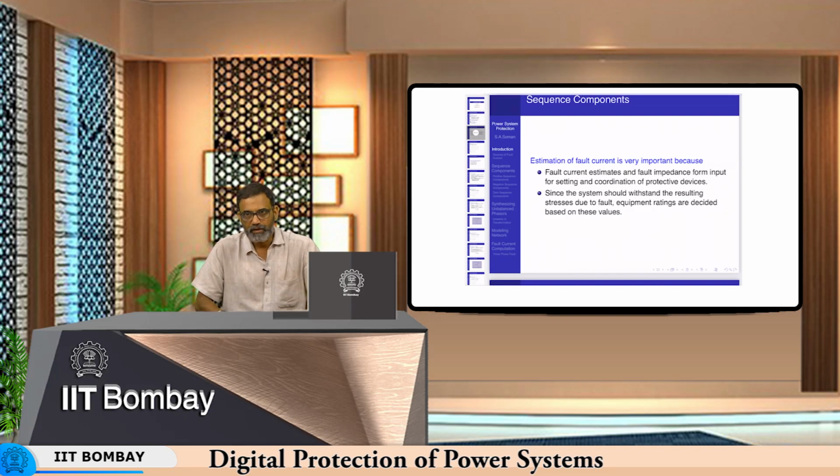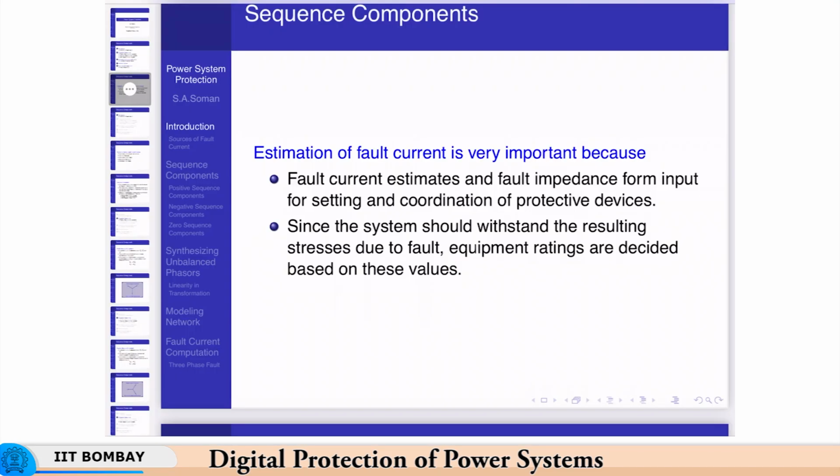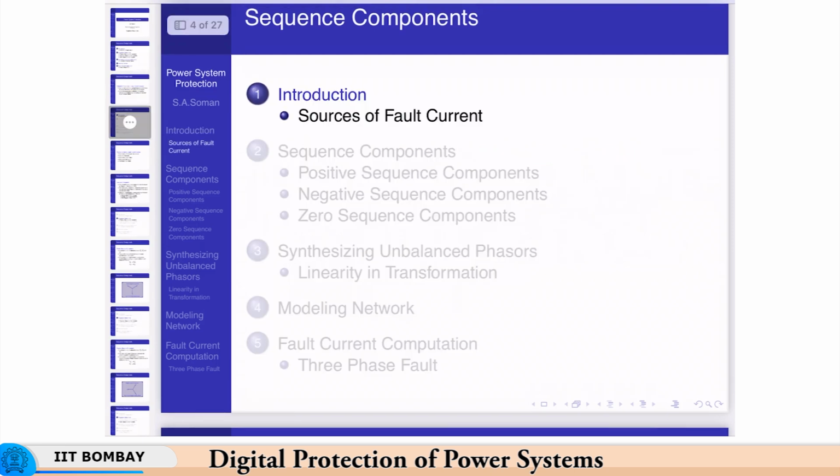The equipment rating, on a broader perspective, not just a protection perspective, also has a short circuit rating. So, it should not fail on that, because the electrical and mechanical forces are quite high. So, that is why the equipment short circuit rating is also specified. So, we need to calculate the fault currents for both these purposes.